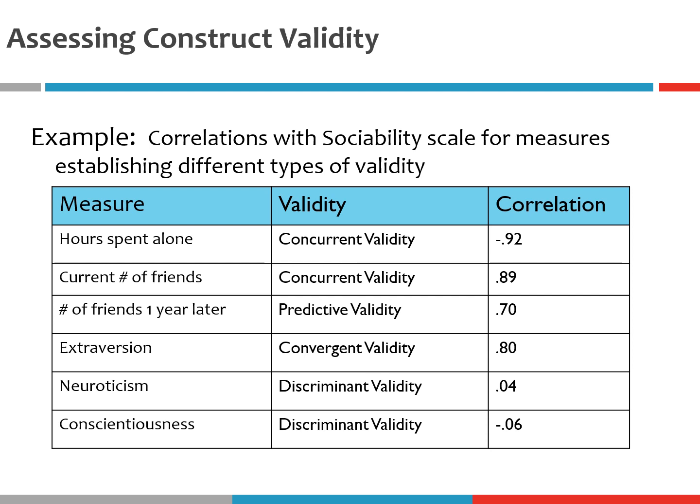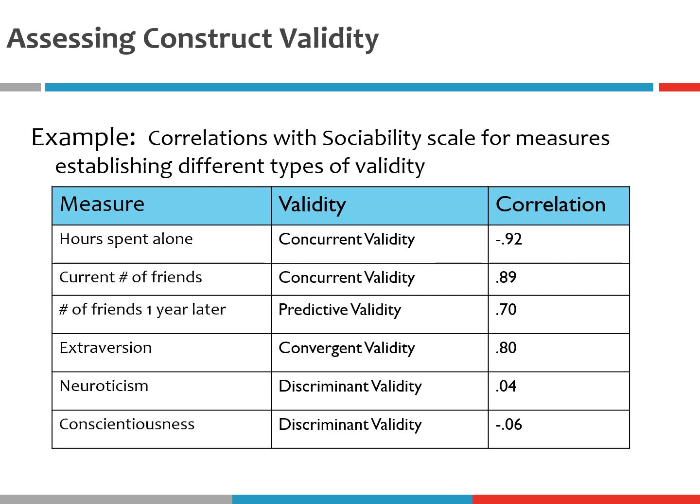Now let's look at discriminant validity. So you want to compare sociability to something that's not related to sociability at all, and that would be neuroticism. Neuroticism is basically anxiety, and anxiety and sociability are not really going to go together. And when we correlate it, we get 0.04, which means basically there's no correlation between your anxiety level and your sociability level, and that makes sense because they're not related at all. I would say they're even somewhat negatively related.